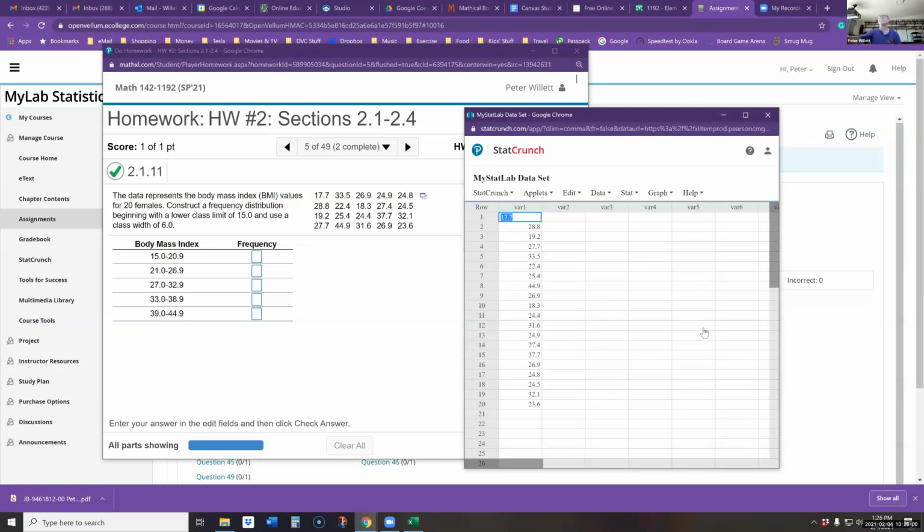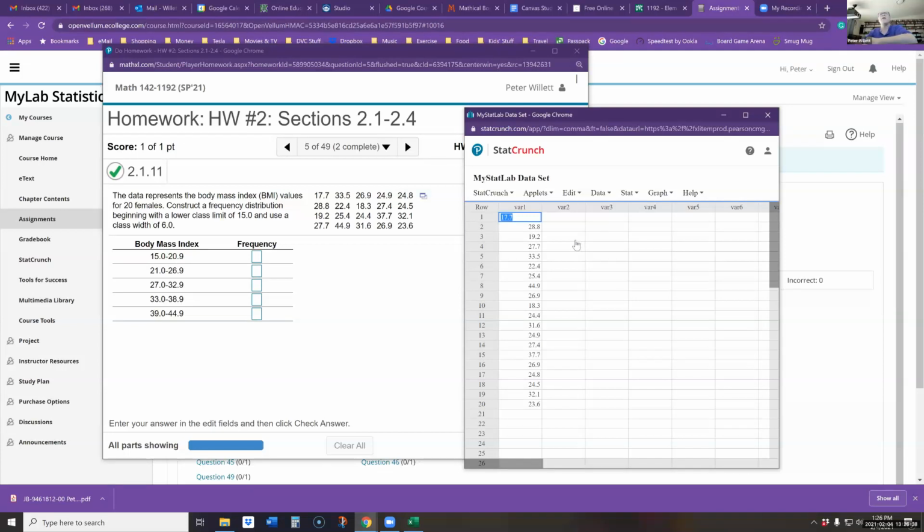And it's very cheap. So having said that, what we can see is that these 20 data values have been dropped into this first column of what we call a spreadsheet, this big list of boxes. The first thing I'm going to show you, a functionality of basically all spreadsheets, is that when you have a column of numbers, you can organize or sort those in different ways. For example, it might be easier for me to tally up the frequencies if these were in order from smallest to biggest, because then I could just count directly down the list until I got past this first class.